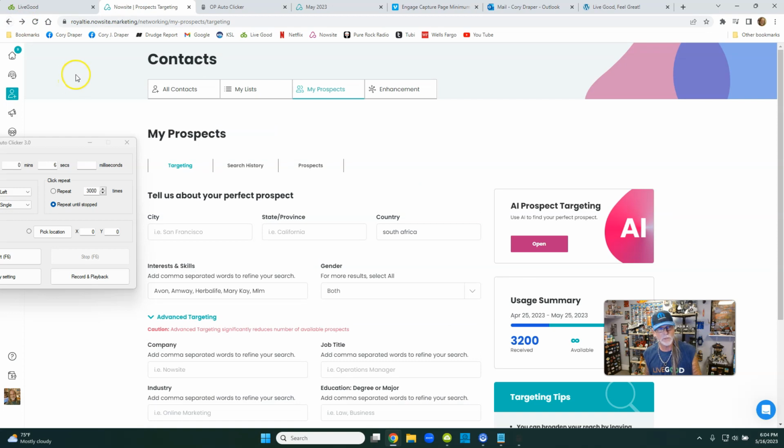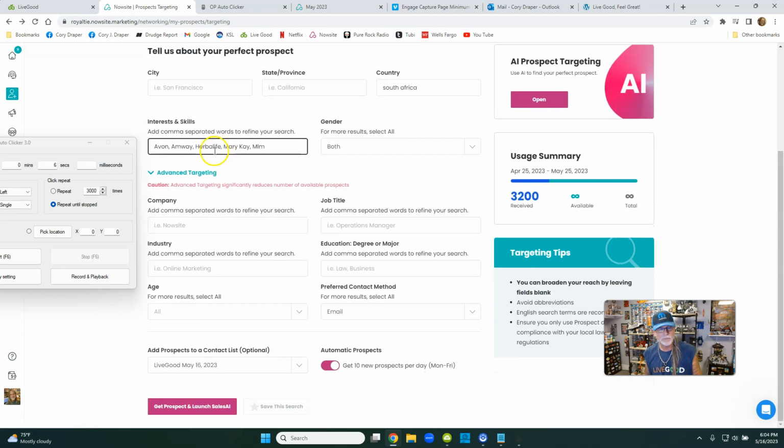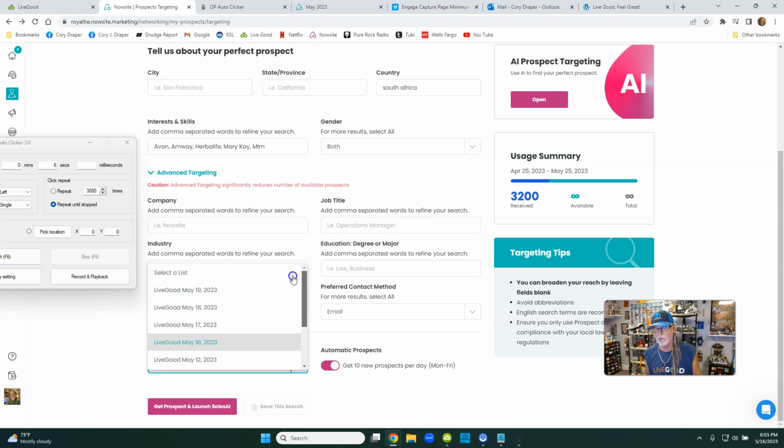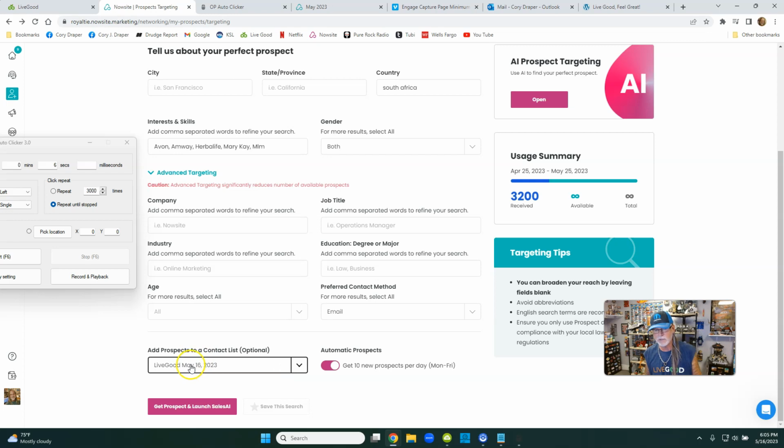So what we're going to do is go back to contacts. You were just in my list, you already created one. When you scroll down, do you see right above this purple launch button where it says, where do you want all these leads to go into? In my case, I'm going to put it into May 16th. When you hit the drop down button, you see all the folders that you create. Pick the folder that you want all of the contacts to go in. In this case, I've highlighted May 16th.